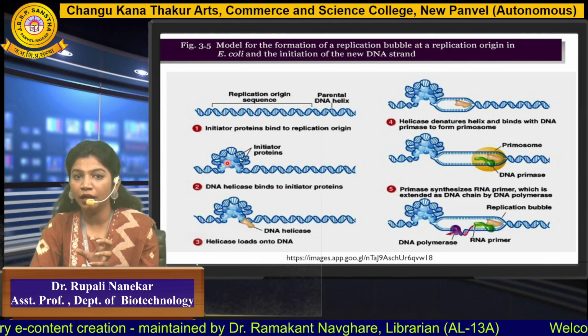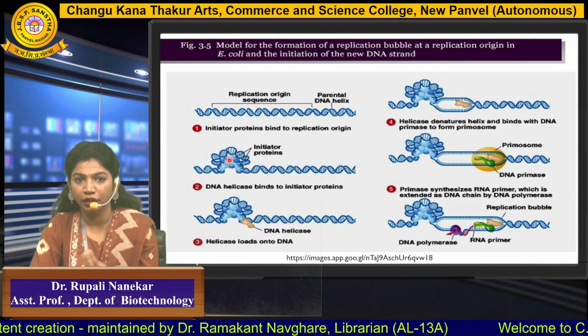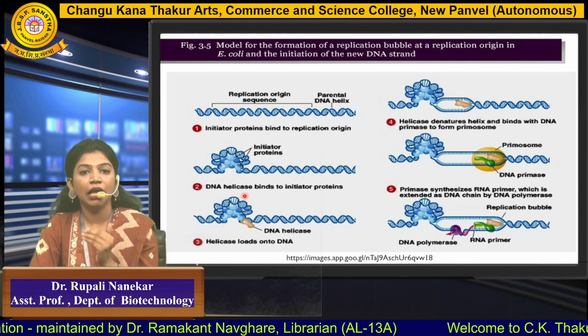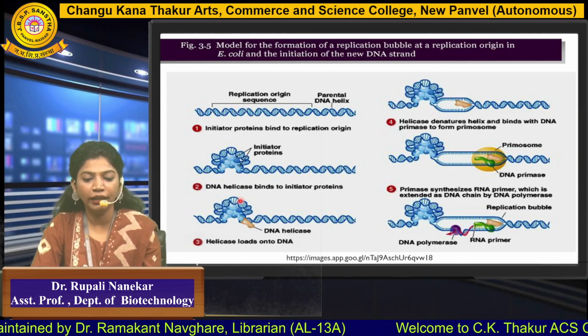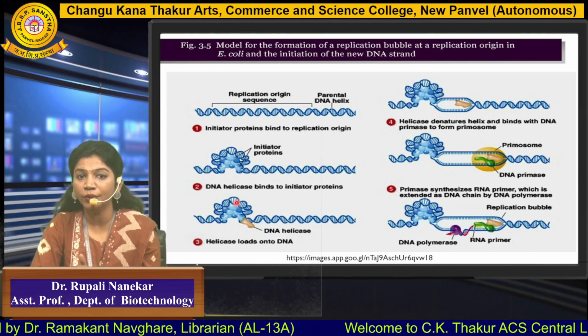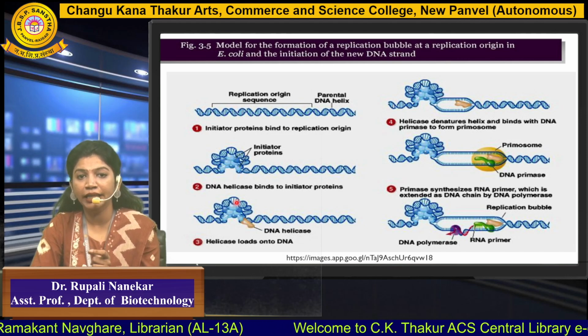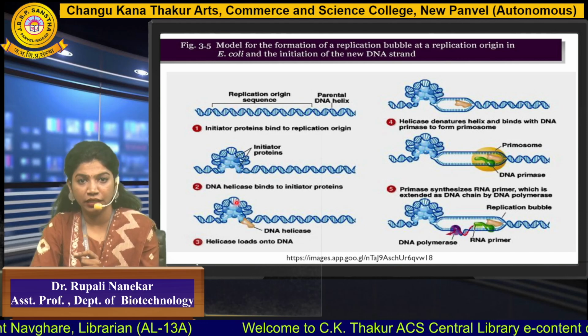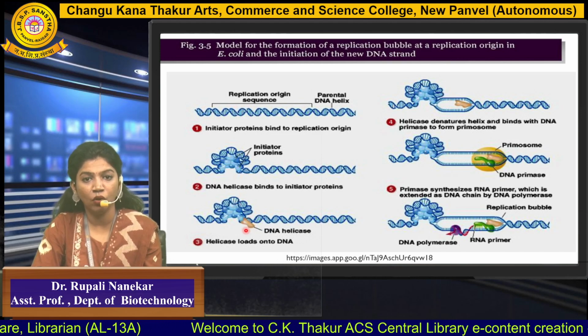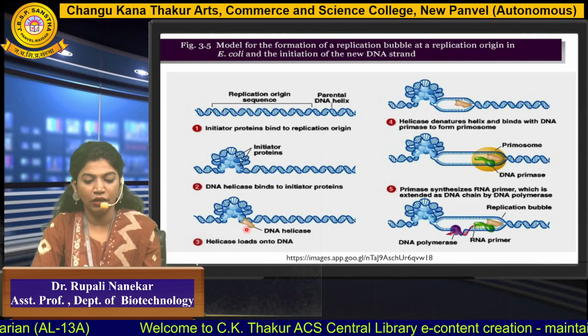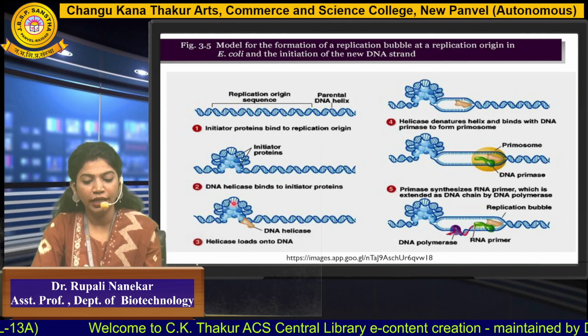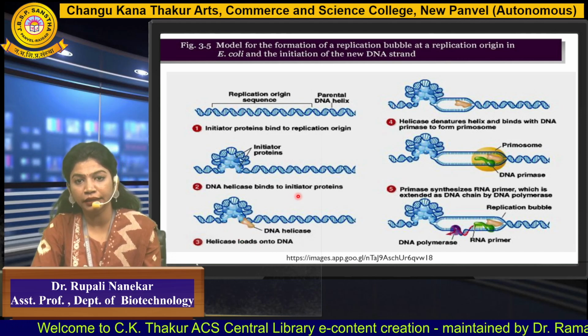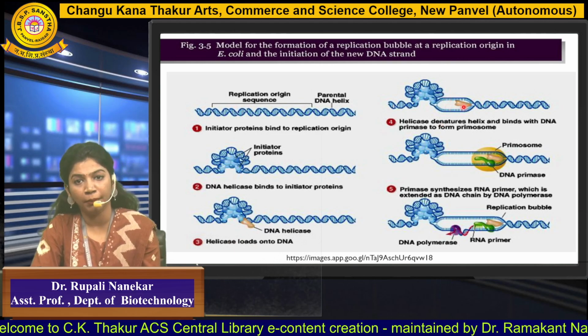What will the initiator proteins do? They will initiate something. Now DNA helicase knows that it has to go to this location and start untwisting, making it from double-stranded to single-stranded. That is this yellow enzyme called DNA helicase. Now, helicase is loaded at this location. It will start opening the DNA, where it will form a bubble.